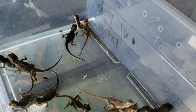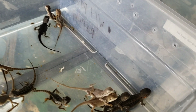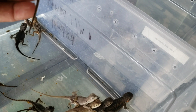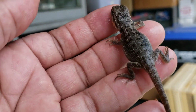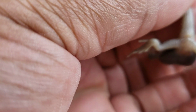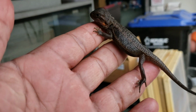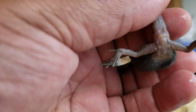Then we're gonna go to the translucents, and the translucents are gonna be 66% probable het 0, 50% possible het whiplet. That's the first one. Female. It's a big size difference, how big that one is. And they're dark right now because it just got out of the water. That's a male.